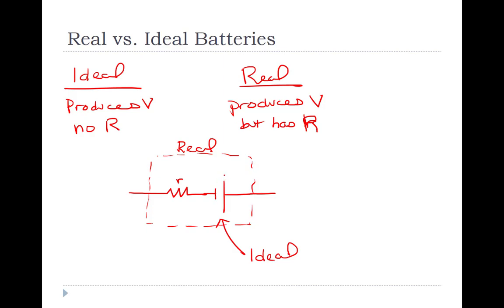Now, because of this distinction between real versus ideal and what they're trying to show, oftentimes you will see this labeled not with a voltage or a V, but instead with a curly E. And it might say something like curly E equals 6 volts. That curly E stands for EMF, or electromotive force. And for all intents and purposes, for this class and this unit, you can consider that just to be a voltage, an electric potential.